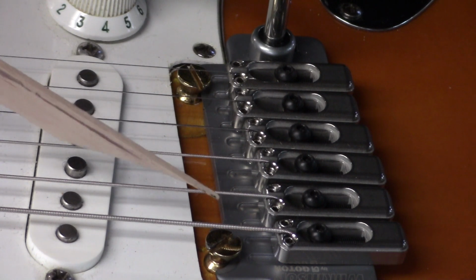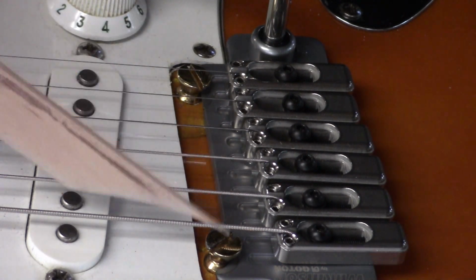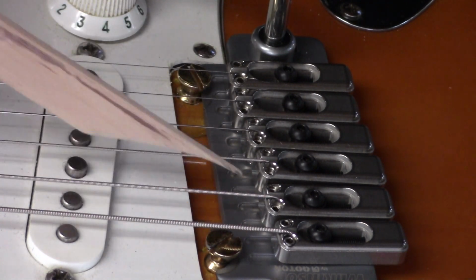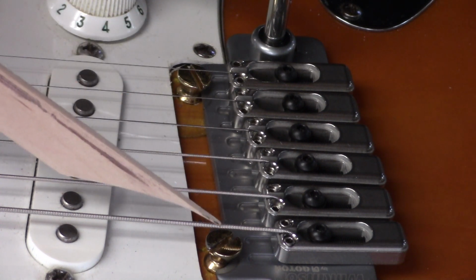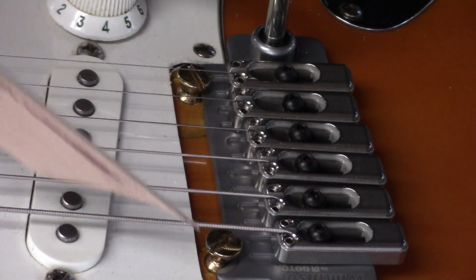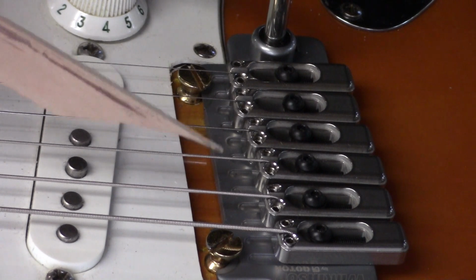Going back to the previous job where I put the dowels in and found the centers, center to center is perfect. As you saw a second ago with the original bridge, both of those cuffs were kind of butchered at the leading edge. So it doesn't matter how accurate center to center I got, because I did get it perfect and the strings and pickups, everything lines up perfectly. That bridge was never going to work.